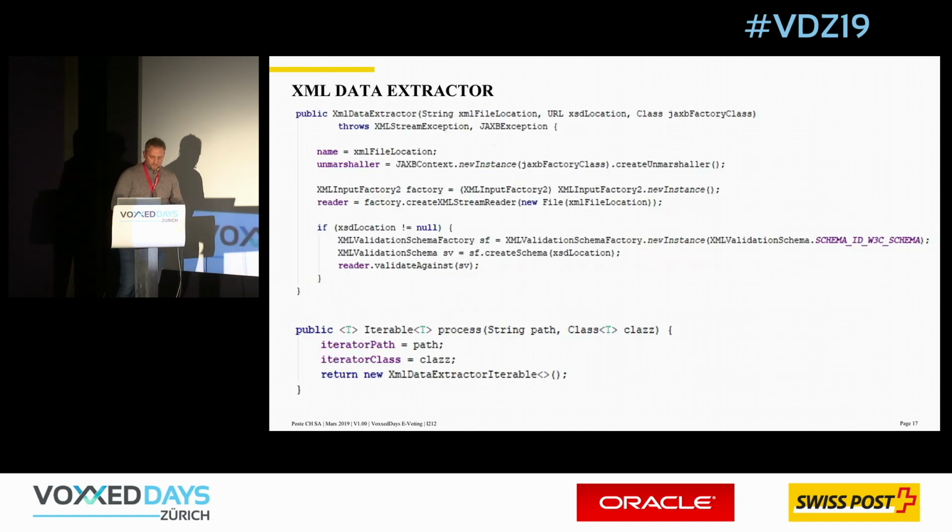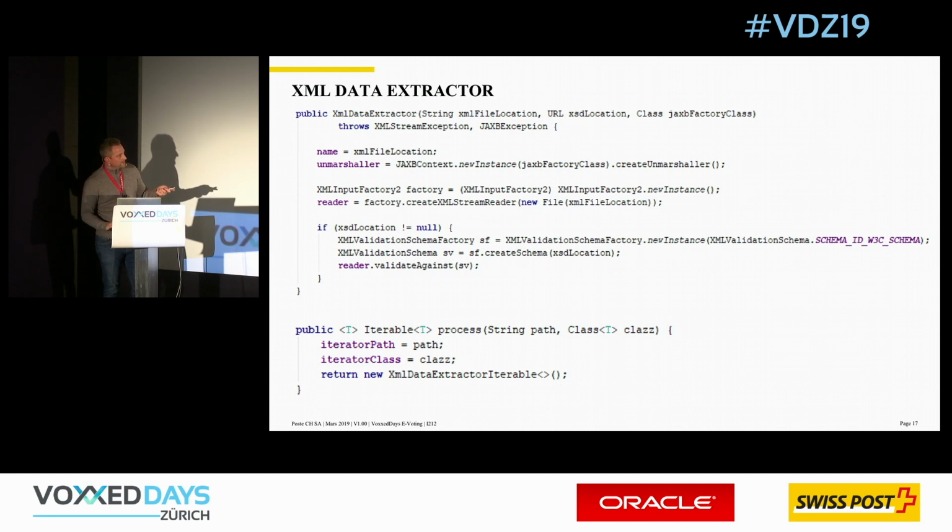If we go into the source code, we can see that in the constructor we just define the JAXB context, so the deserializer, the unmarshaller. Then we define the factory for StAX2 and then define the reader. So we are able to stream XML files, but just to stream XML tags. And if we have an XSD, we want to be able to validate while reading, and not validate once and then read the file again to do the job.